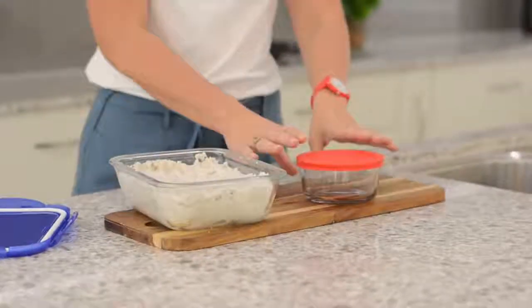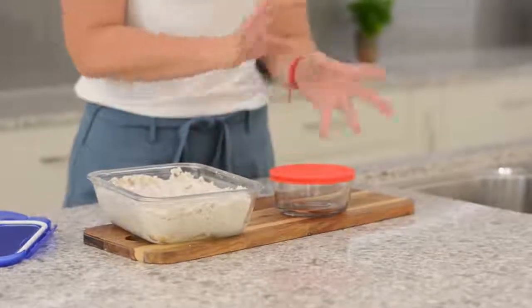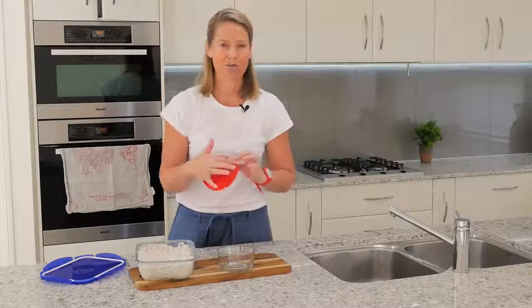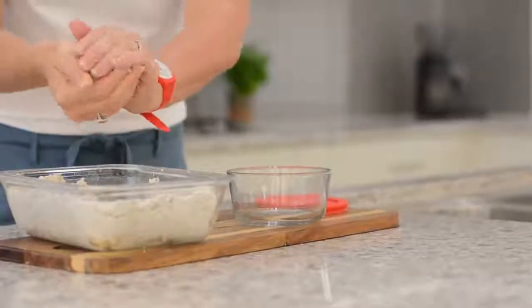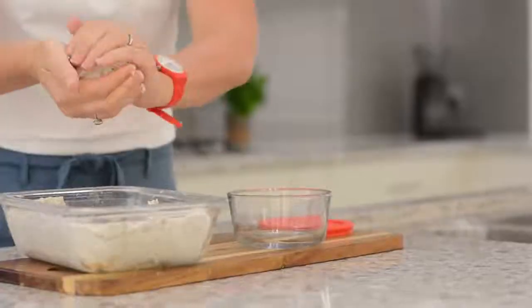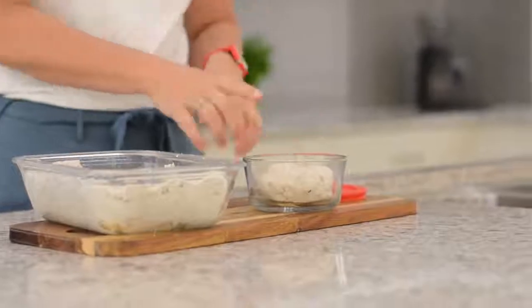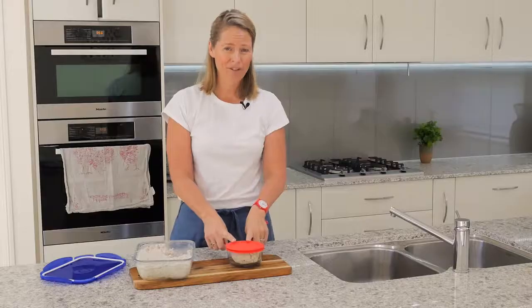So once again, you need an airtight container and glass is best. So I've got this 2-cup Pyrex, so the 470ml one. And once again, it's got a really nice seal on it. So then you take out 250 grams of your starter, which is probably around about that. I do measure mine, so if you're a little bit unsure how much, make sure you measure it. I pop it into the little container there, pop the lid on, and then you store that in the fridge until the next time you make something.